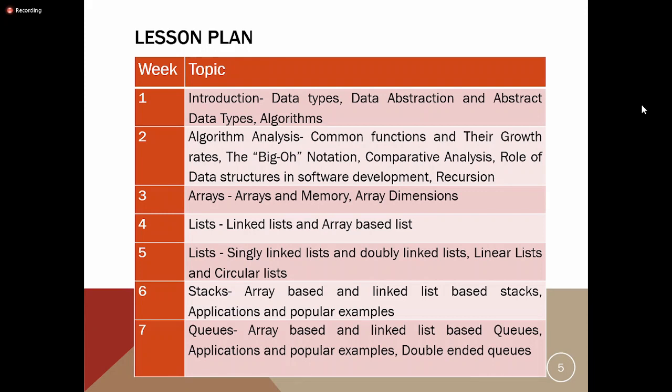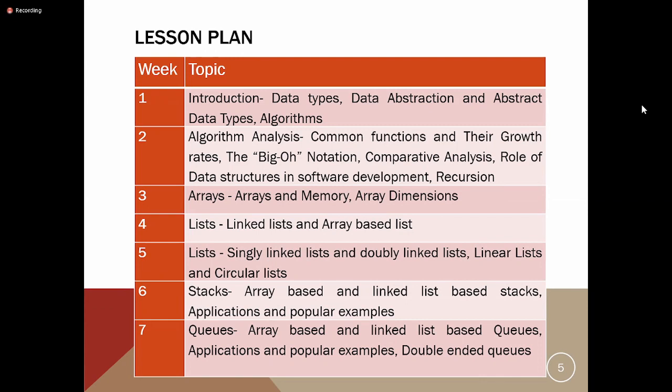Okay. Then the first kind of data structure comes with arrays. So we can say array is a data structure. The most basic data structure is an array. I'm pretty sure that you have learned arrays in your programming class, right?